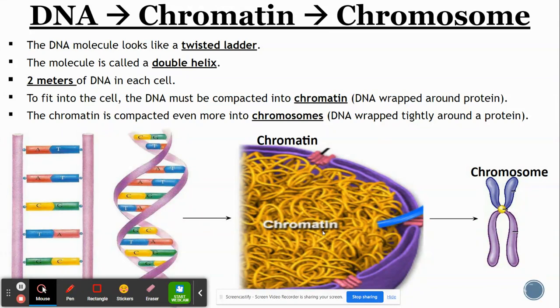But chromatin is sort of loosely wrapped around the protein, and then chromosome is more tightly wrapped, just so it can be more condensed. So stringy spaghetti stuff is DNA wrapped around protein. We call it chromatin. When we want to condense it even more and wrap it more tightly, it becomes chromosome, still in the nucleus. It's just wrapped more tightly. So this is chromosome, DNA wrapped around protein.